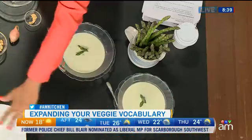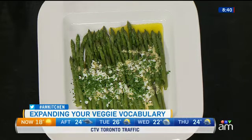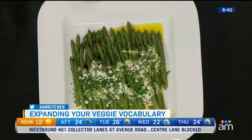And I just want to point this out here. You've got the asparagus spears laid out so nicely. What's on top? What have you garnished it with? It was a lemon mustard sauce, and that's drizzled over, and that's made very quickly in a food processor or blender. But it looks grand. And then I took a hard-cooked egg and took the white, chopped it up, and that's what's on top with a little bit of parsley.